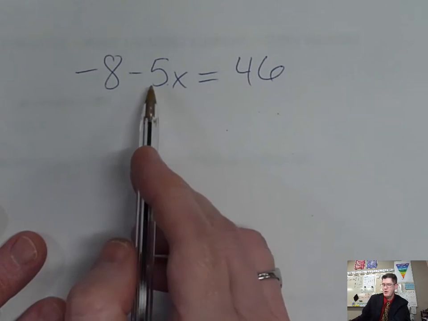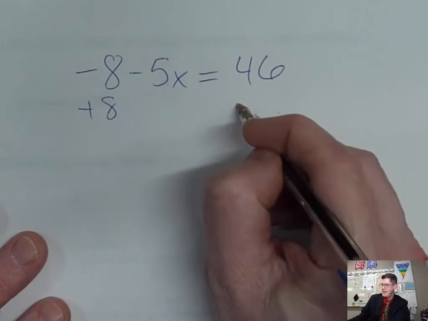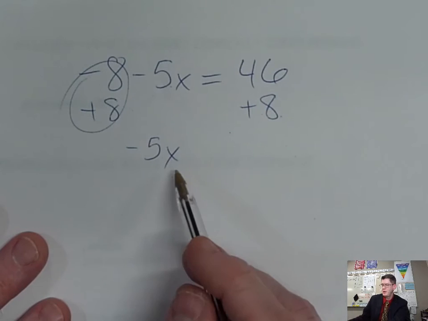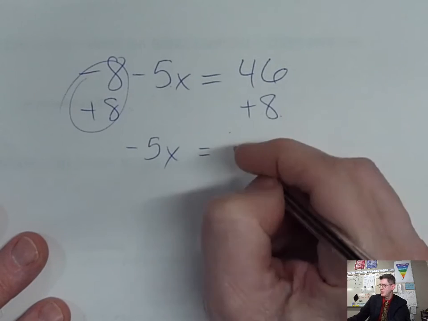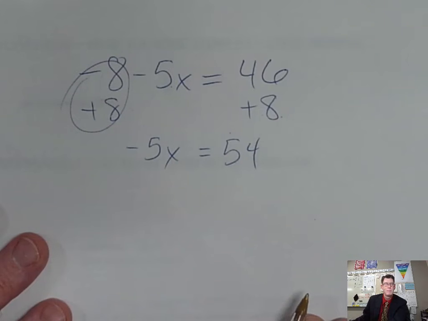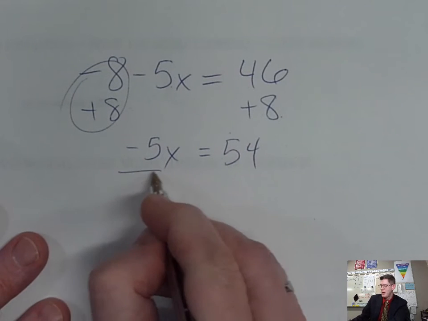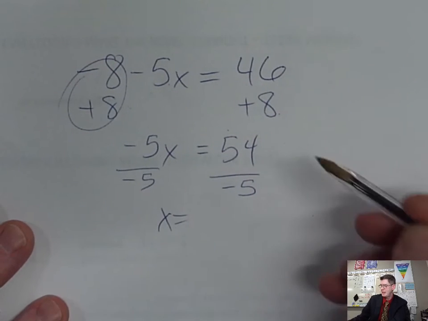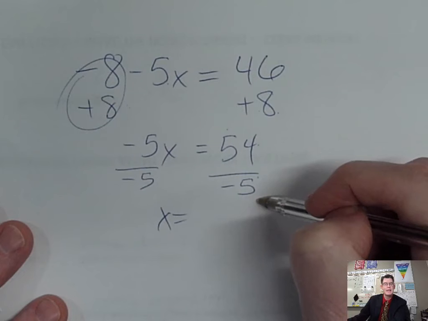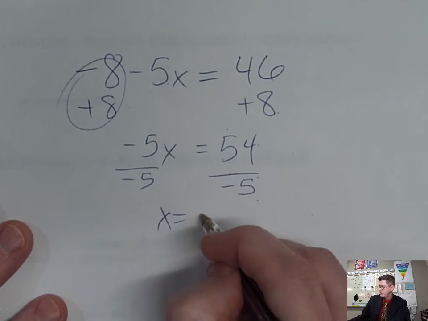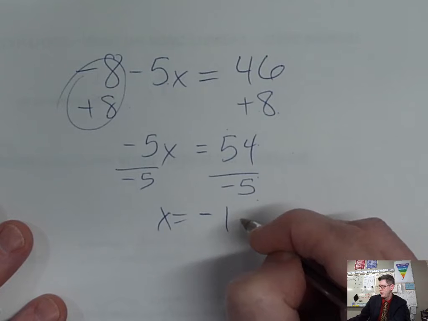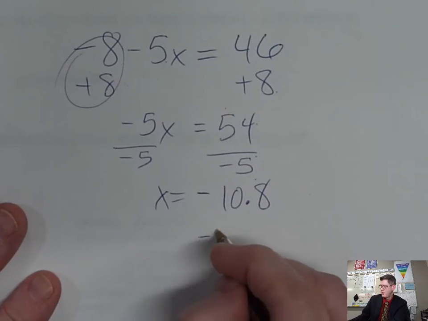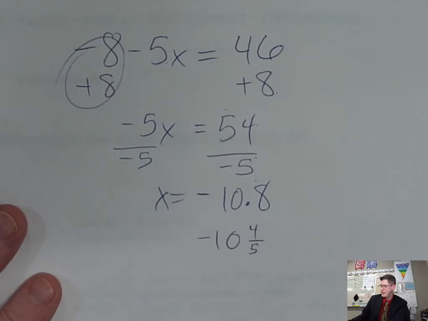Still, it's that strange order. It's a negative 8, so we add 8 onto both sides. Over here, the 8's go to 0, so negative 5x equals, and you add those up to get 54. It's all right that it's a negative number on there. You just divide off the negative number. It's just as much a number as any other number. x is 54 divided by negative 5, which your calculator will tell you is negative 10.8. Or if your calculator gives you negative 10 4/5, it's the same thing.